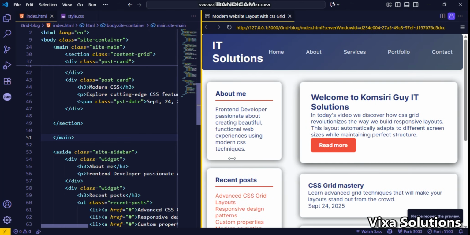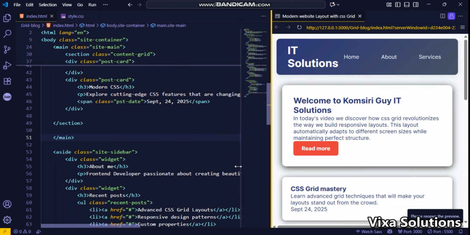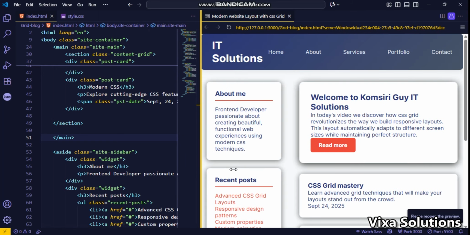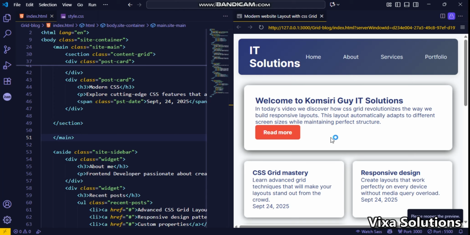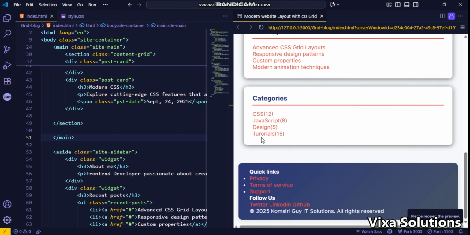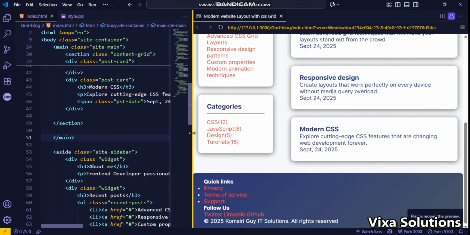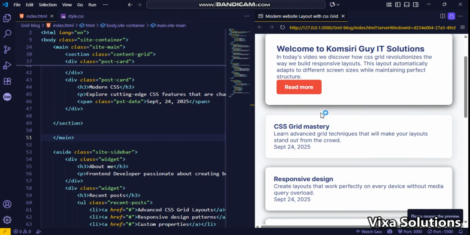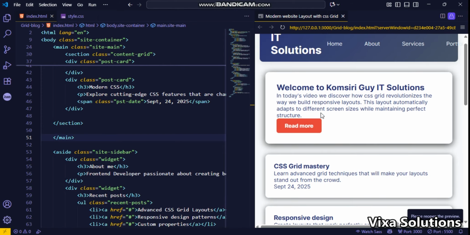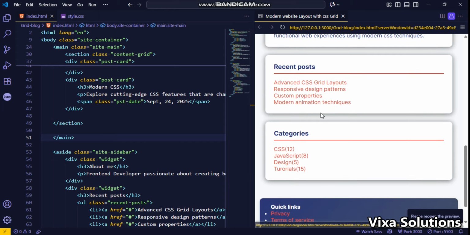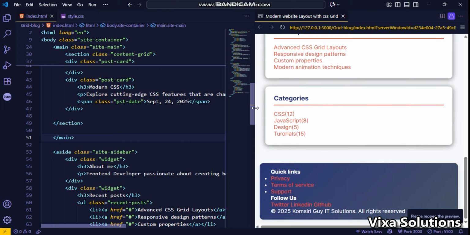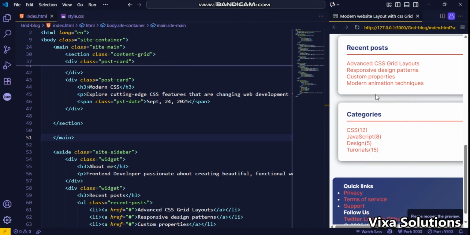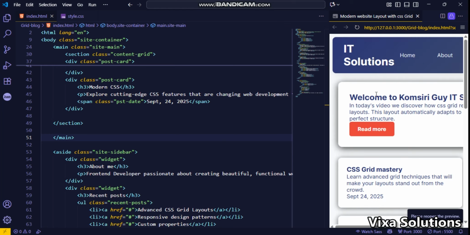So you don't have to inspect and do stuff like that. So this is the mobile view, right? This is tablet view, I think, right? So they're all stacking on top of each other, and this is mobile view. So they are all in one single column for now, right? For mobile devices, they will all be stacked in one single column, and that is responsive forever.